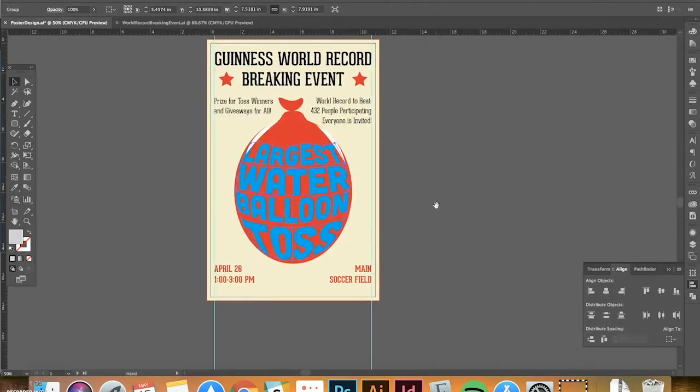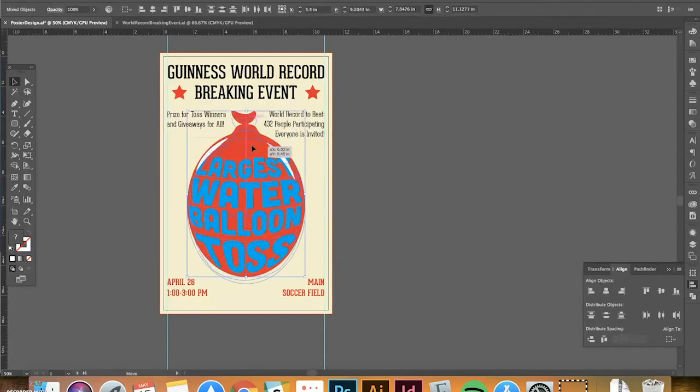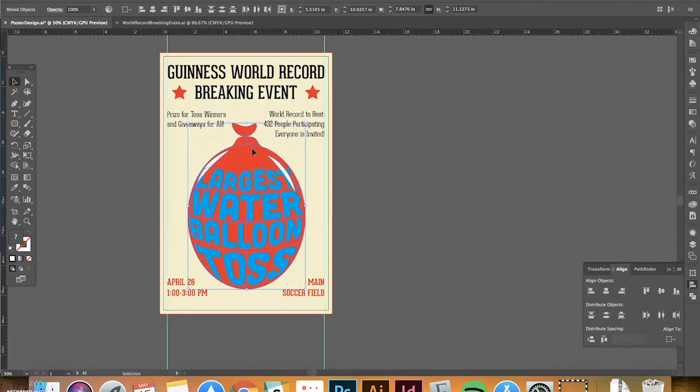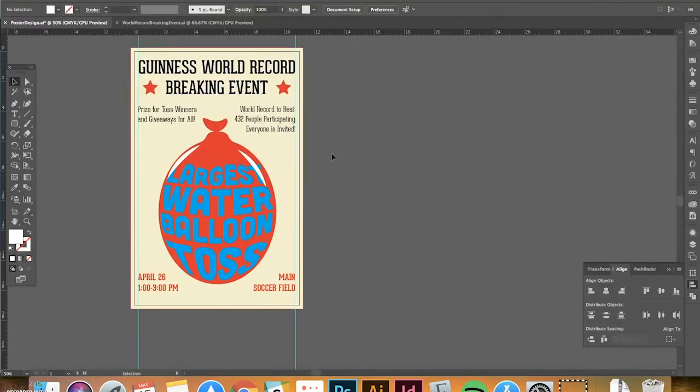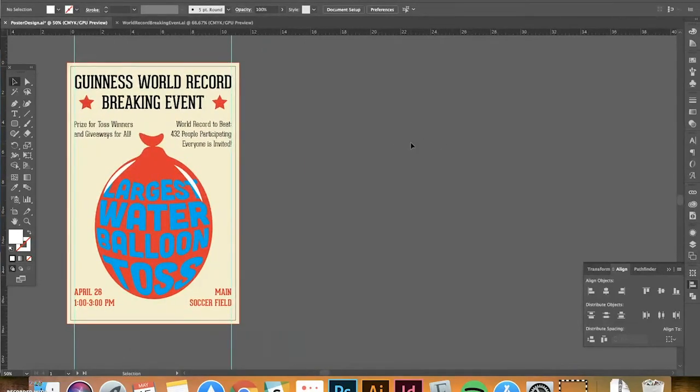And so the text is lined up. Bring these back down. And so this was more or less the final flyer that I created. And I'll be adding in all of my posters into the class project so you can see more examples and the final versions of how they came out.